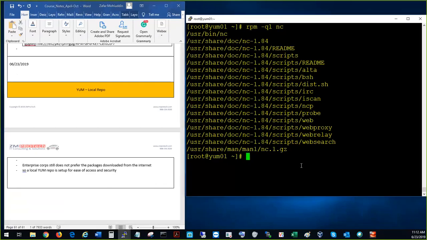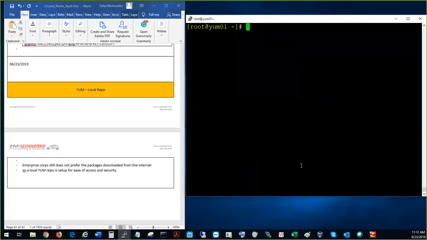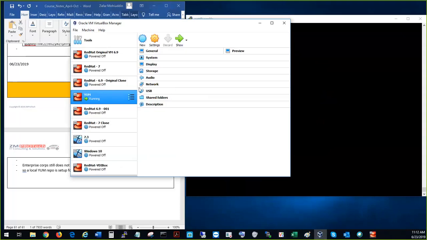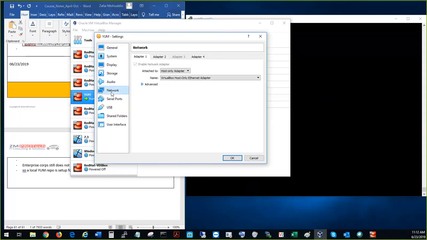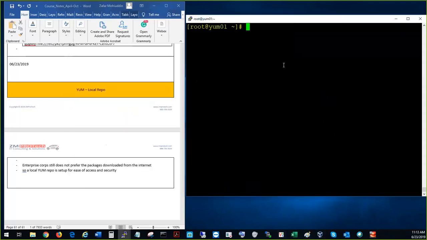So what I'm going to do now is clear this. You could create a clean install. Make sure it's not on the internet, and when you go in here, verify it's host only. There is nothing else attached here, so there is no access to the internet. You could check it: ping google.com. So there is no internet access here.